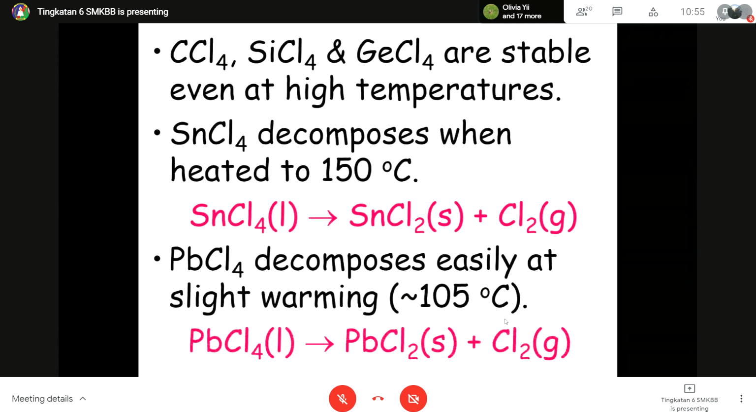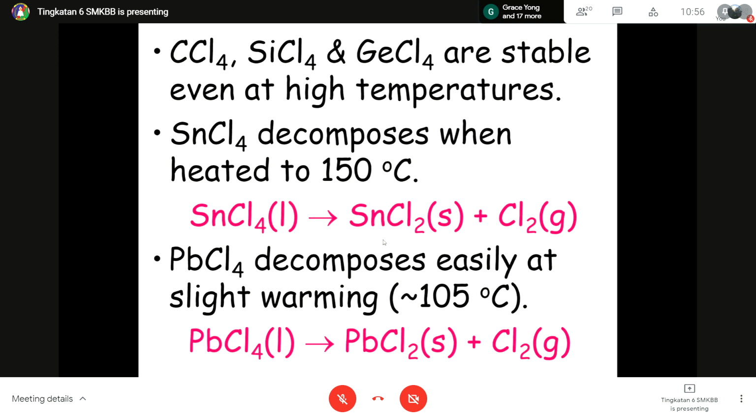Now because tin and lead are both metals, normally when we name metal compounds, it's quite common to put the oxidation number in brackets. So instead of naming this one tin dichloride, we normally name it tin(II) chloride, lead(II) chloride. But when it is covalent, we may make use of the terms mono, di, tri, tetra, and so on. When it is ionic, normally we don't name it that way. But still, if you use such a name and they didn't say IUPAC, most of the time they cannot penalize you. But try not to.